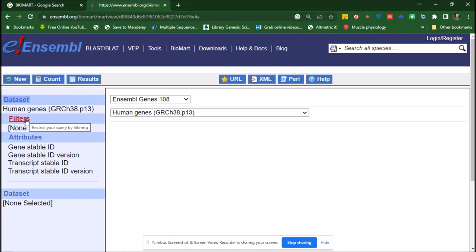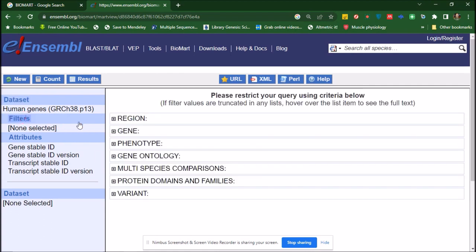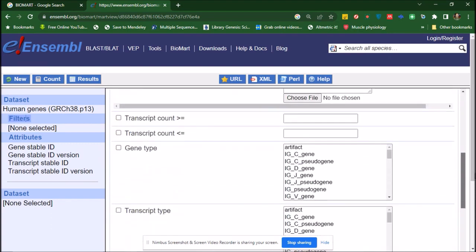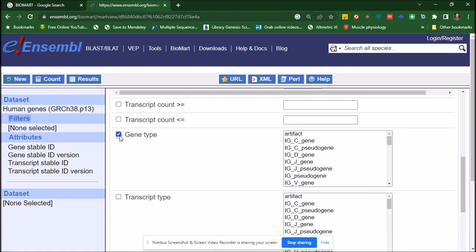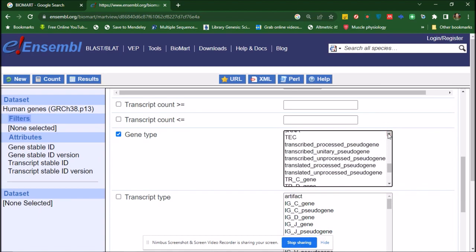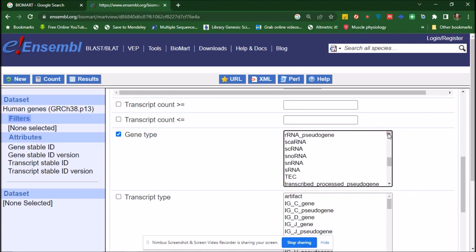because we want gene IDs of the mouse genome, let's say we go to gene and we go down to, let's say, gene type. So let's say we want all the coding gene IDs of the mouse genome which are present in Ensembl, and let's say, yeah, this is protein coding genes. Fine, the protein coding genes, because we want to get the gene IDs of protein coding genes.